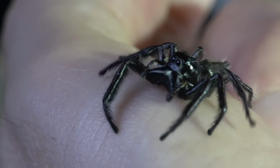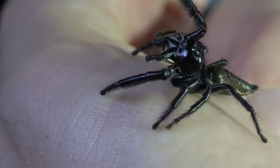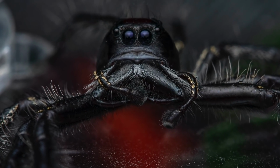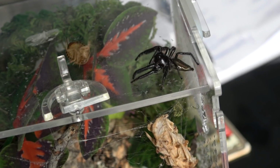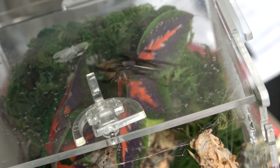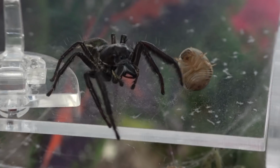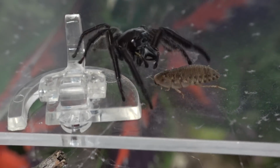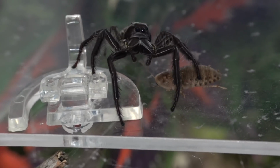The male I feed more often because he's very picky, and he has big fangs, but they are not as strong as they seem. We gave him a dubia roach and he wasn't able to grab it. He flipped it over to the softer side, which spiders often do, and he still wasn't able to grab it, so he just let it go. Since then I feed him crickets. I only gave him one pre-killed cricket. I put it in there and let it hang in his web, and eventually he grabbed it.